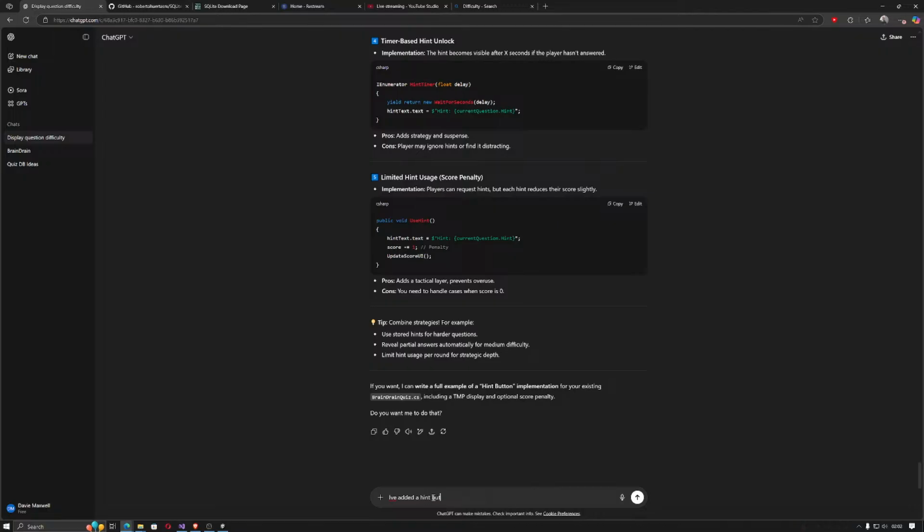Hints will be limited, so I've added a hint button. When the user clicks the button, it should update the hint text with a hint.